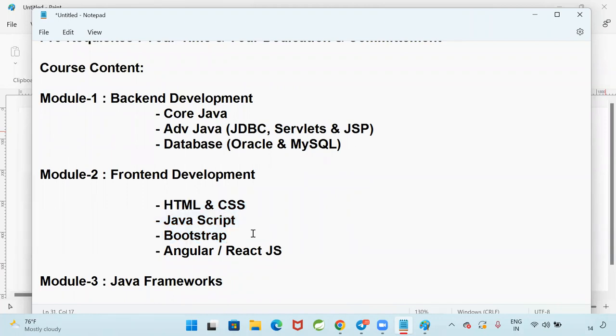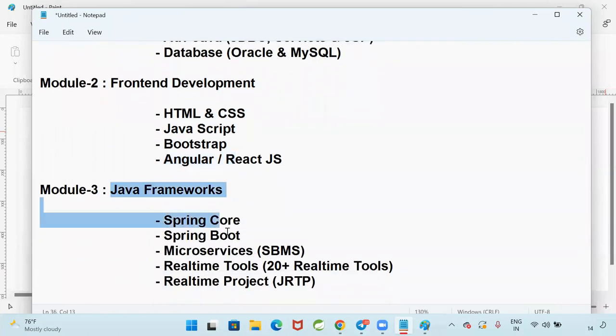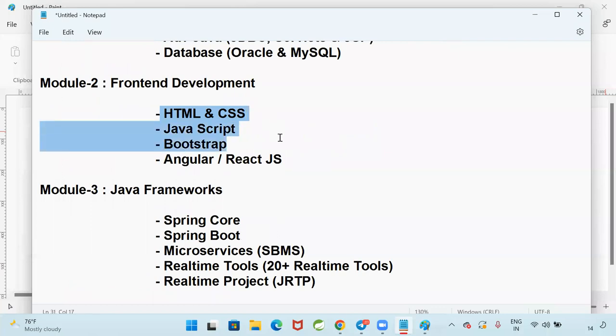There are 3-4 faculties in our institute who will teach you front-end development. But Angular, I will teach. I am going to teach Angular as part of our Java framework. Actually, Angular is not a Java framework, but in the real-time project, I am going to teach Angular also. Only HTML, CSS, JavaScript, Bootstrap, you will learn from another trainer.